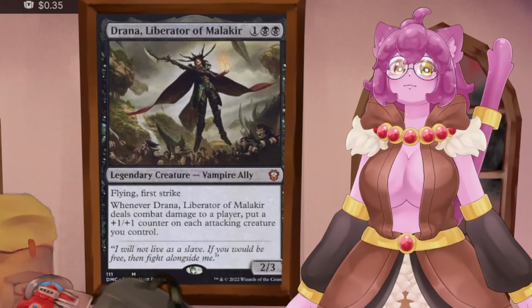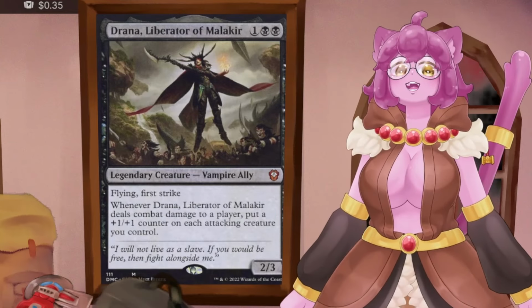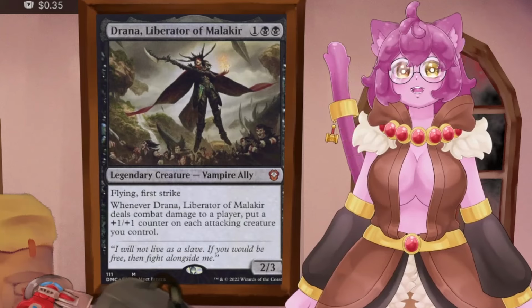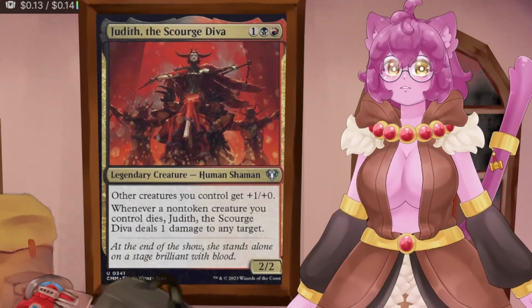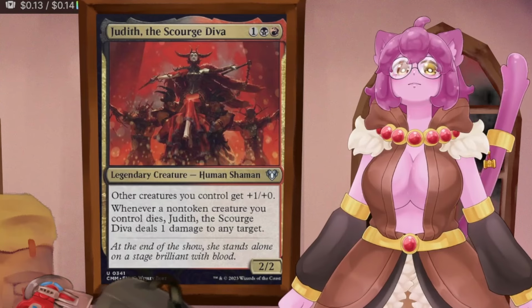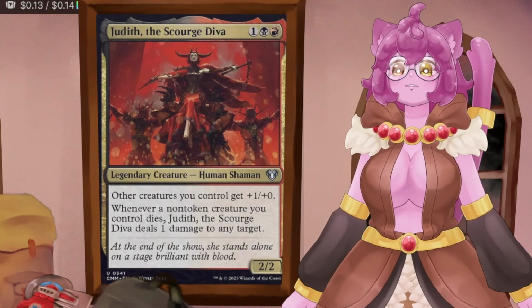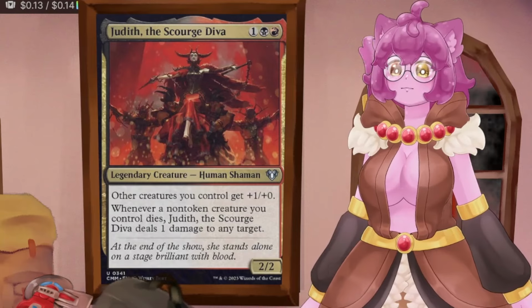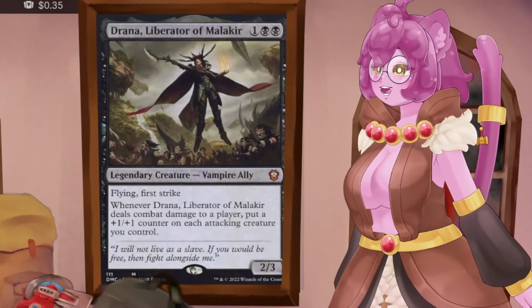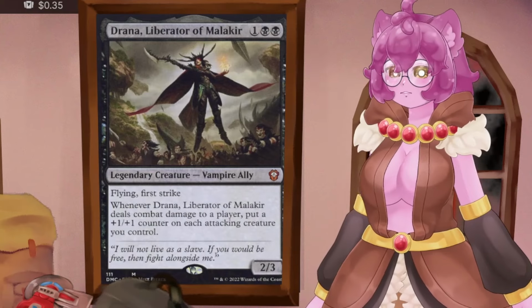Drana, Liberator of Malakir, can give +1/+1 counters to our entire attacking board after hitting somebody with First Strike, supplementing our counters package. And Judith the Scourge Diva gives all of our creatures +1/+0, and if any of our creatures die, we can deal 1 damage to any target. We can use this to snipe things like Birds of Paradise off the board, or just to slowly chip away more damage at our opponents. Either way, we are going to be doing a lot with her, especially with Drana.